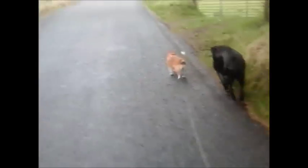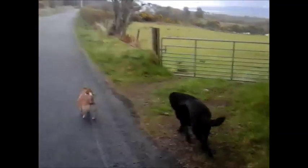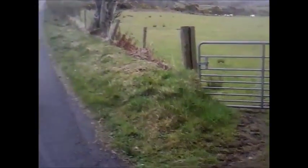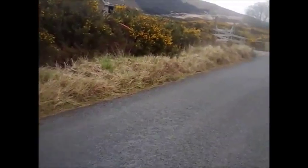The dogs are here. And it's lambing season. The sheep in this field have had lambs and all. The farmer will be watching, so I don't want to film too much, but that's the lambs. Little do they know they're going to be eaten soon by consumers.